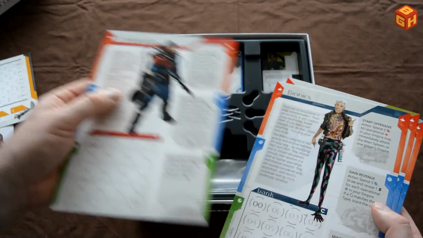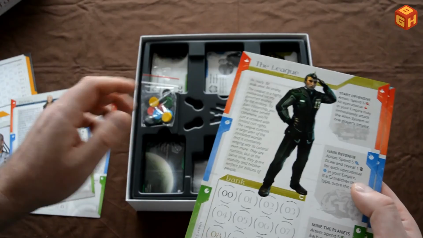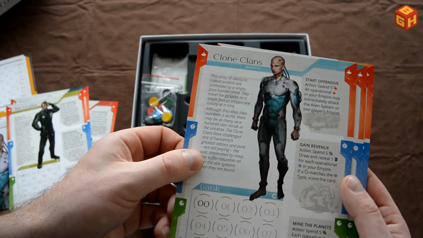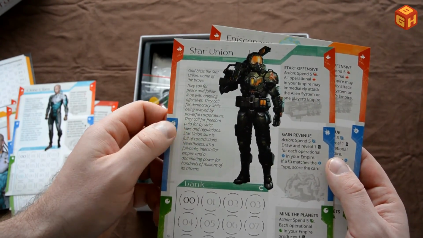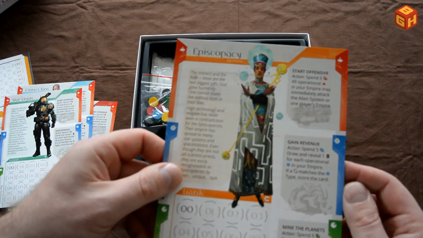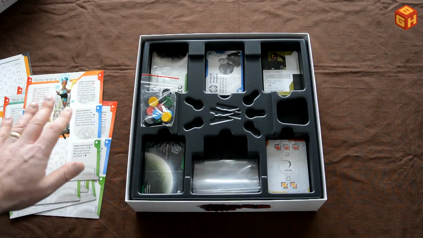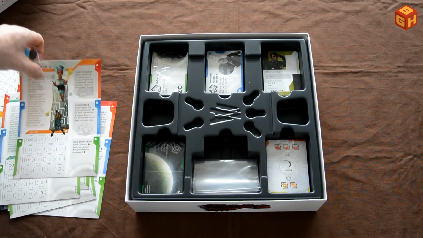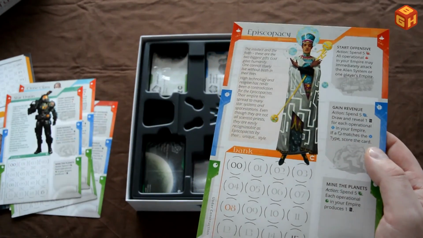So you have the community faction, the bionics faction, the league, the clone clans, the Star Union, and the episcopacy, if I pronounce that correctly. Alright, so we have those, and of course these discs as well to keep track. You can also keep track of your credits. This is your bank, so you have 1 chip here and 1 chip on the score track.